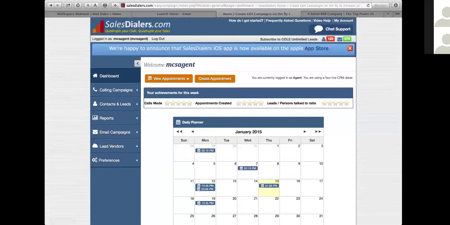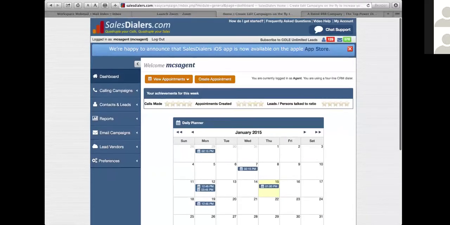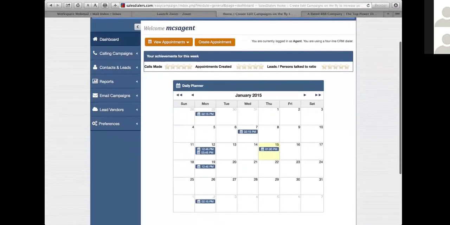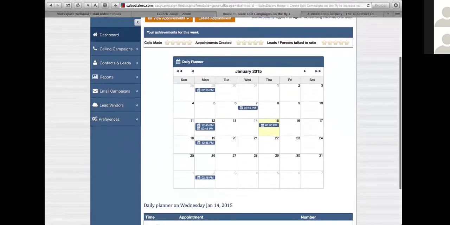Number one that we had come across before we recorded was, what we've seen here today, as far as the dialer, the scheduling, the email campaigns, all that stuff, can you tell us a little bit more about actually signing up for all this? Are there different packages we can get? Is this all under one cost, or do we have to kind of piecemeal this? How does that work?